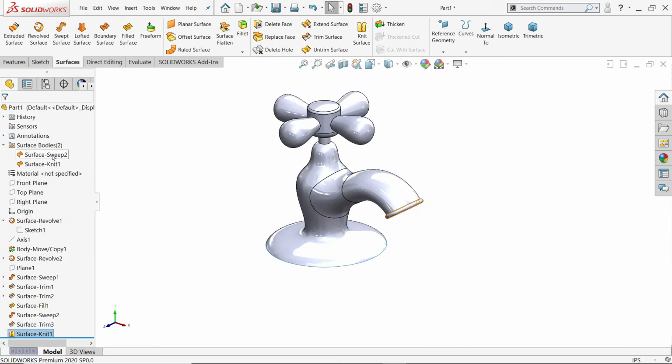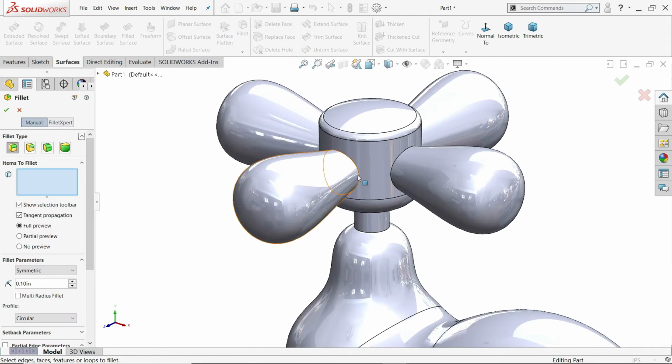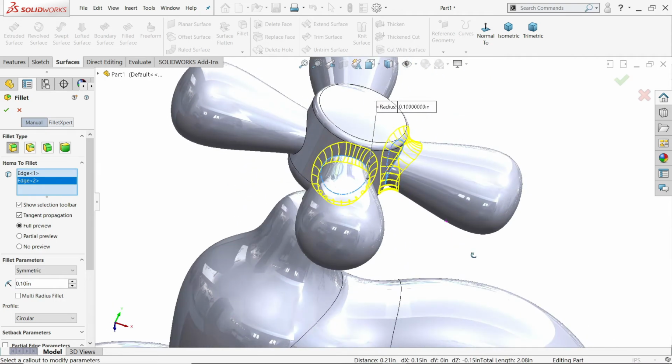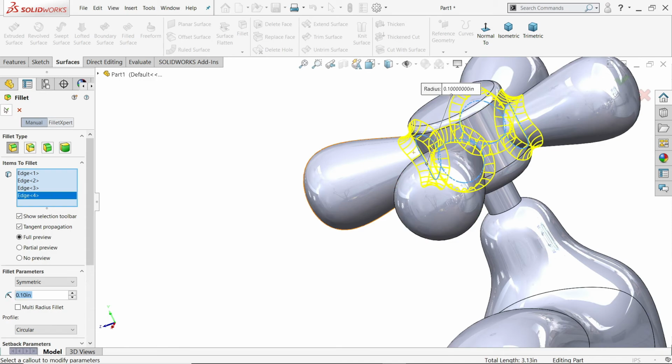It is merged. Now only two bodies, the circular one and the main body. Fillet 0.1, say OK.